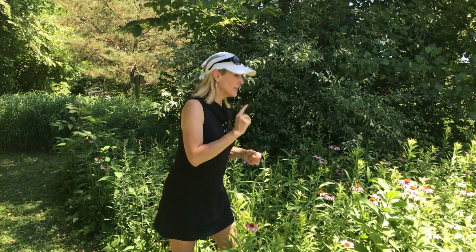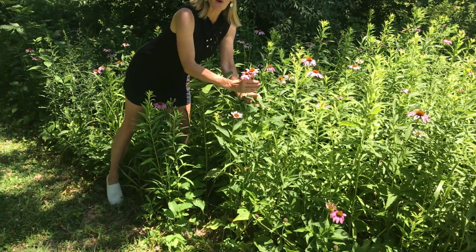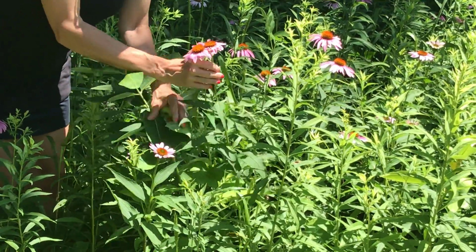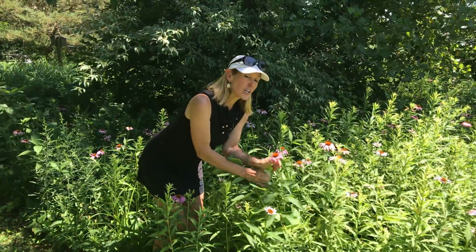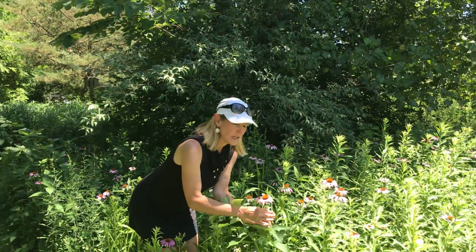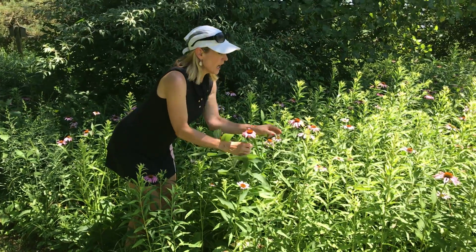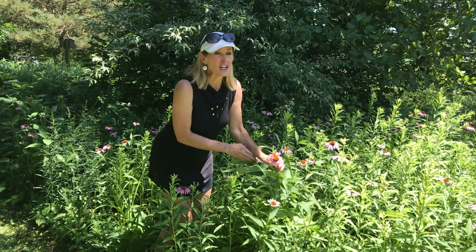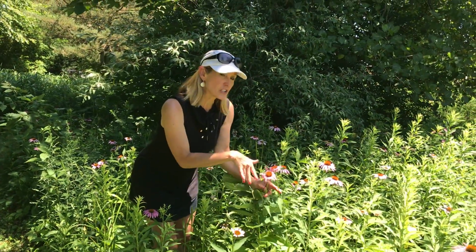Our first flower that you're going to see, because it's all seasonal, is the coneflower, or echinacea. Now the coneflower is a perennial, and it is actually native to America. So this is a flower that's right here from the USA. The deer do not like coneflowers because of the stem. It's a very uncomfortable texture, so the deer don't bother them. At one time it was great for medicinal uses, but now it's a power pollinator. So all of our little friends just love the echinacea or the coneflower, which comes in different colors.